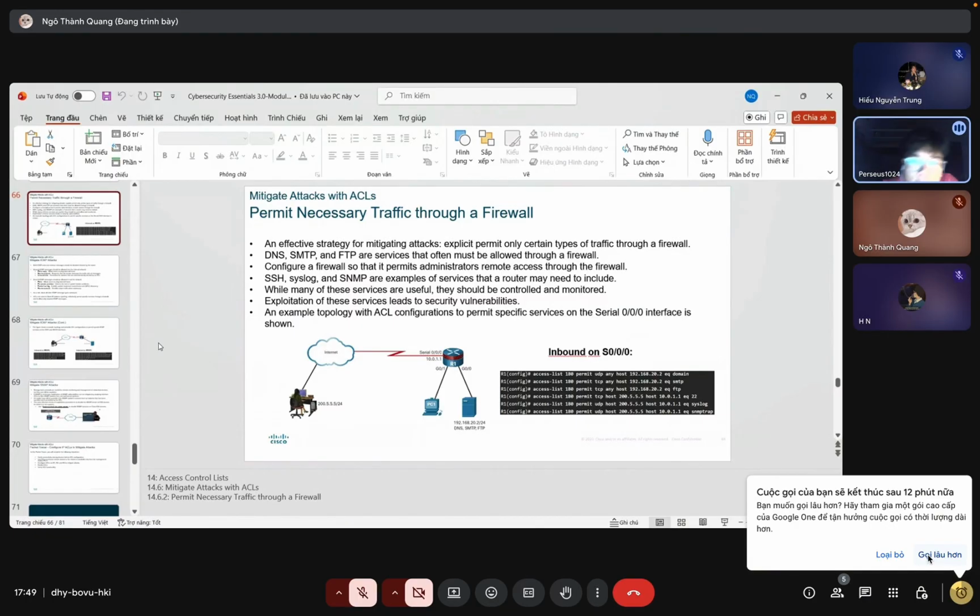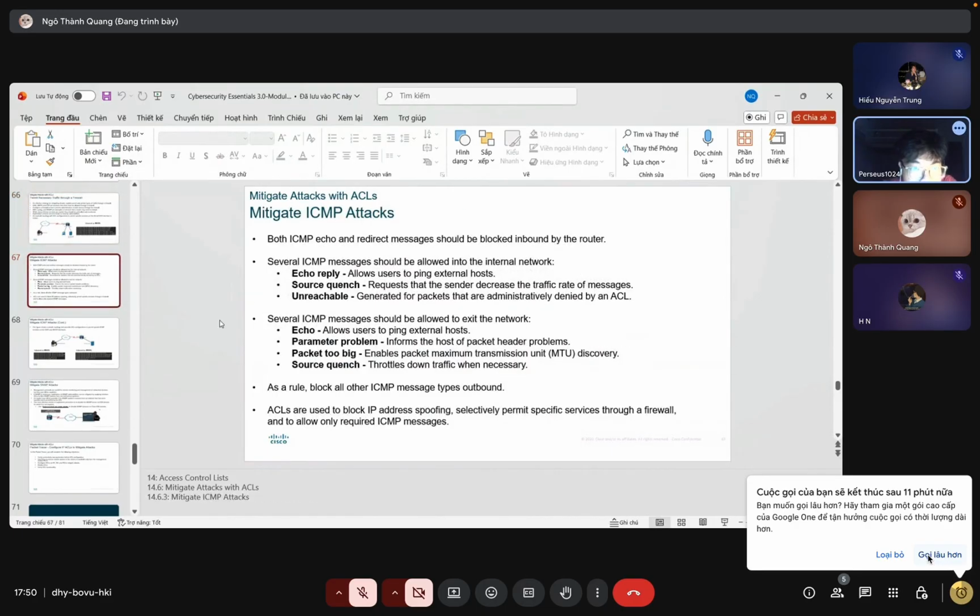The figure shows a sample topology and possible ACL configuration to permit specific ICMP services on the G0/0 and S0/0/0 interfaces. Management protocols are useful for remote monitoring and management of network devices, but they can still be exploited. If SNMP is necessary, exploitation of vulnerabilities can be mitigated by applying an interface ACL to filter SNMP packets from non-authorized systems. An exploit is still possible if the packet is sourced from an address that has been spoofed and is permitted by the ACL. The most effective means of exploitation prevention is to disable the SNMP server on IOS devices for which it is not required. Use the router config command no snmp-server to disable SNMP services on Cisco IOS devices.